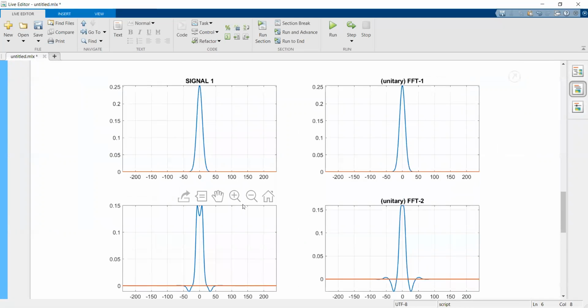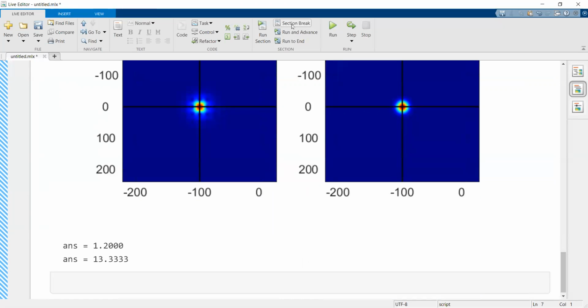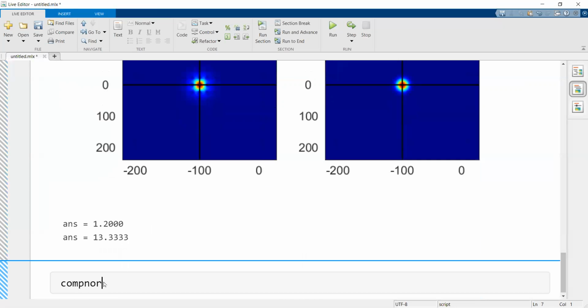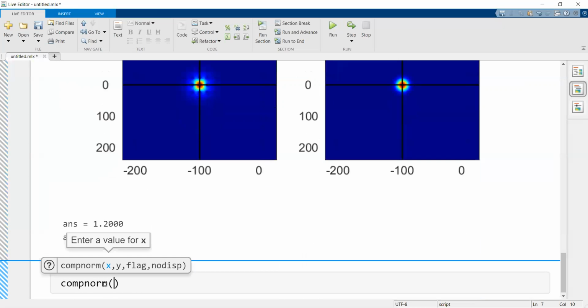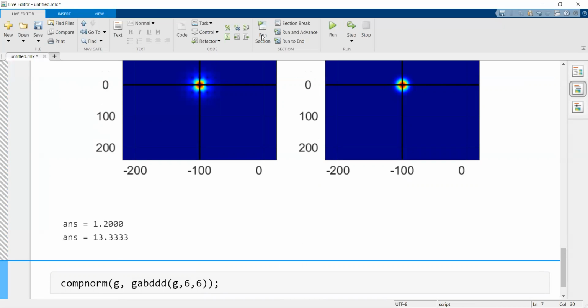So what you can observe, and that's really an observation coming from experiments. So I'm doing another section break. I'm saying, well, let's compare in the norm the original Gabor window with the dual Gabor window, which you would get by using 6 and 6. We've seen that this means we have a redundancy of about 13. And what is quite clear is the more points you take, the smaller the dual window will be.